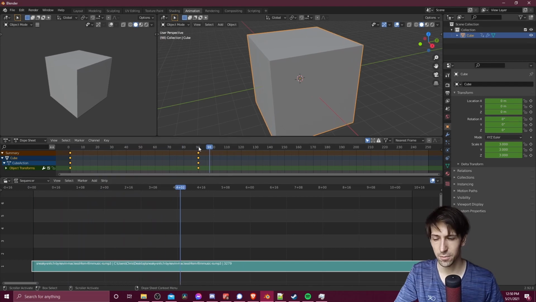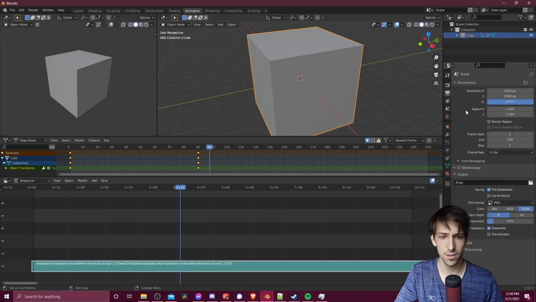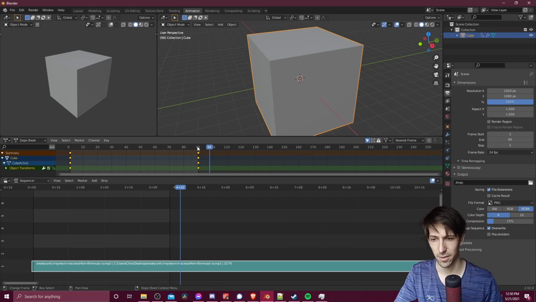What we're going to want to do before we export, though, is limit the number of frames in our exported animation. So on the right side in the properties window, we can go over here to output properties. I'm going to take frame start and frame end and just make it the number of frames we actually want. So we'll start on frame 1 and I'll end on frame 90. So we can see in the dope sheet, our animation basically gets cut off here. And that also applies to the sequencer. So we're just going to get a hard cut of the music right here.